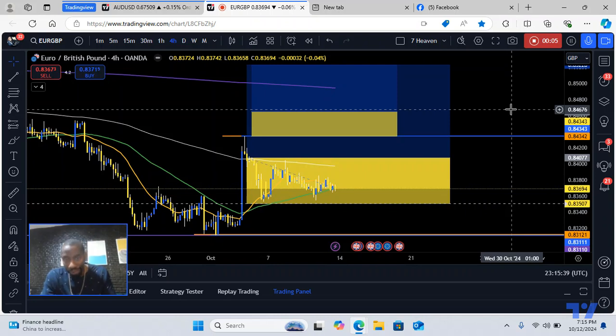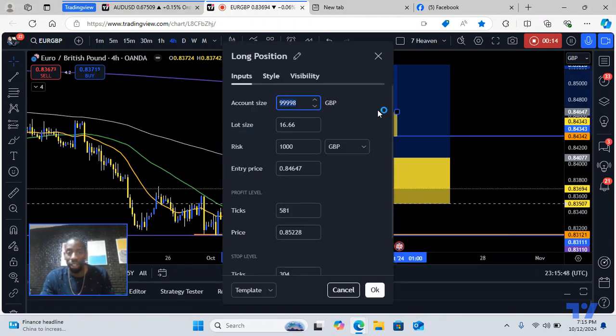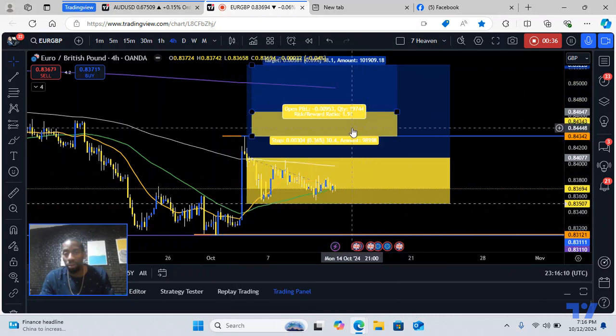All right, cool. So we're at this situation where this is exactly what I would be doing on this pair, and that is waiting for this position right here. Literally, this is the position that I'll be currently waiting for in the current market time frame for Euro GBP. This is it. That's the setup: entry, target, stop loss right there.